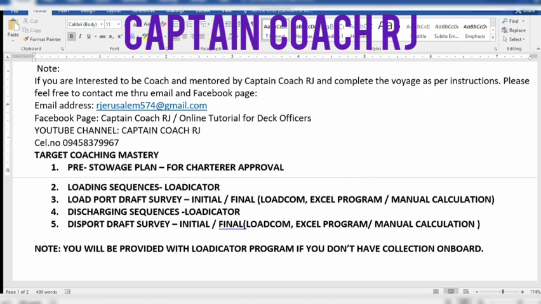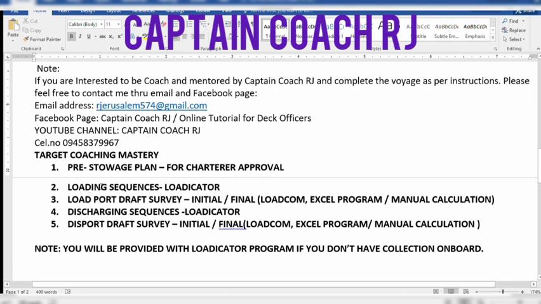Now, for our target coaching mastery, of course, I have already explained to you the maximum cargo to load assessment. After that, we have to prepare a stowage plan for charterer approval. That is the continuation of our coaching. And then after that, if it is approved, for example, we are required to prepare a loading sequence from the loadicator or from the assistant of the loadicator.